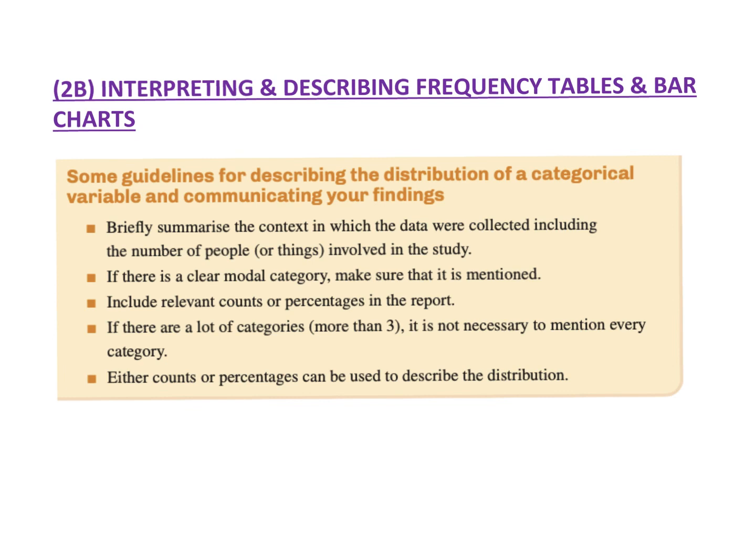If there are a lot of categories, you don't have to mention them all. Say within the pets, if I collected all your pets, there might have been a whole heap, because people might have a rabbit, one person might have a lizard or something like that. So we might just comment on the first few, the top 3. And either counts or percentages can be used. If we had a frequency table with just the counts, we'd maybe use the counts. If we've got percentages, we'll quote the percentages, all right?